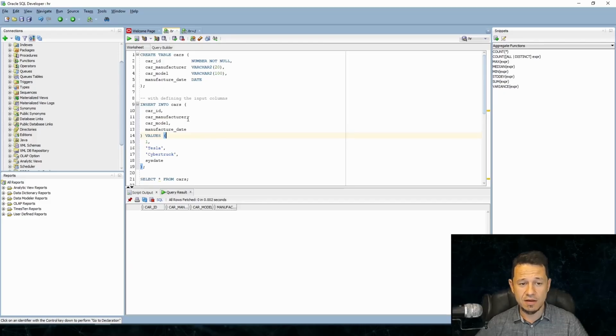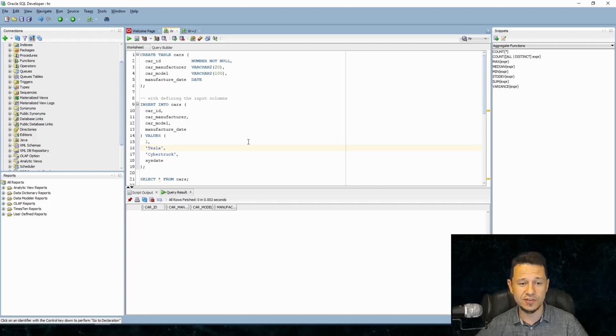In this case, for car ID, I'm populating a value of 1. For car manufacturer, I'm populating a string of Tesla, and a car model, string Cybertruck. The manufacturer date is going to be SYSDATE. As you can see, I'm executing in my values brackets a function which will return just the current date time.